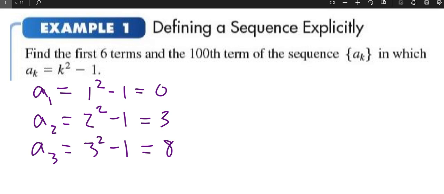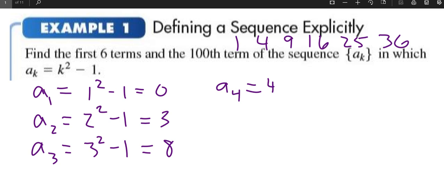What you basically are seeing is a perfect square take away 1. Right? You had 1, 4, 9, right? If you looked at your perfect squares, 1, 4, 9, 16, 25, 36, as I go throughout my list, the fourth term is 4 squared minus 1. So, yeah, it's going to be 15. And the next one's going to be 24. The next one's going to be 35. Right? Because I'm just doing that same thing.